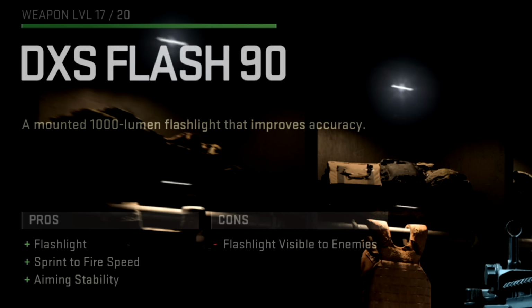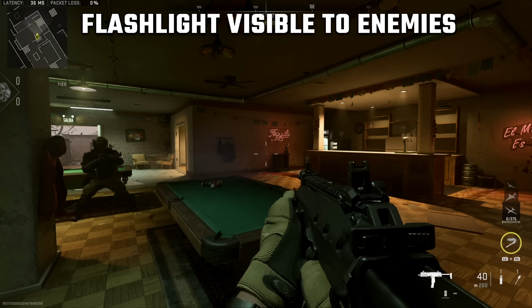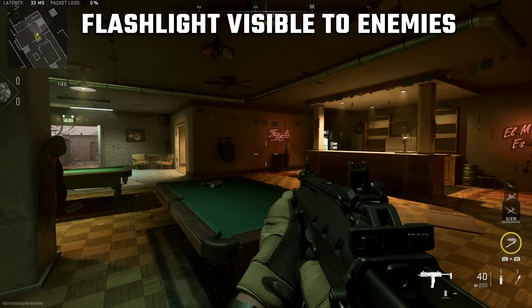But finally, on a similar note here, there's another flashlight that just states that the flashlight is visible to enemies. And with this, as you may have expected, it looks just like the previous one. However, this one never turns off. Doesn't matter if you're aiming or not, that flashlight is always on for you.